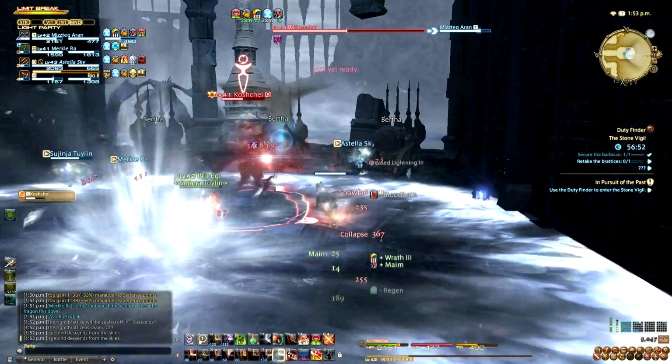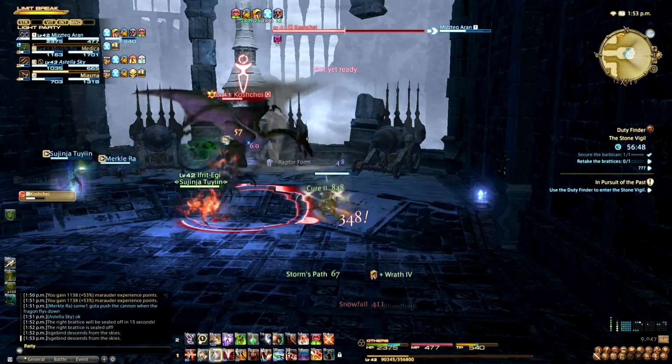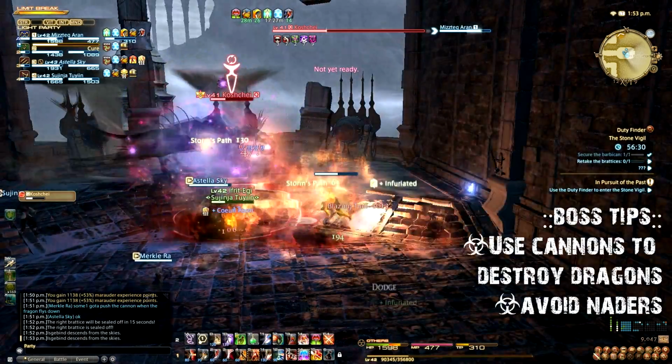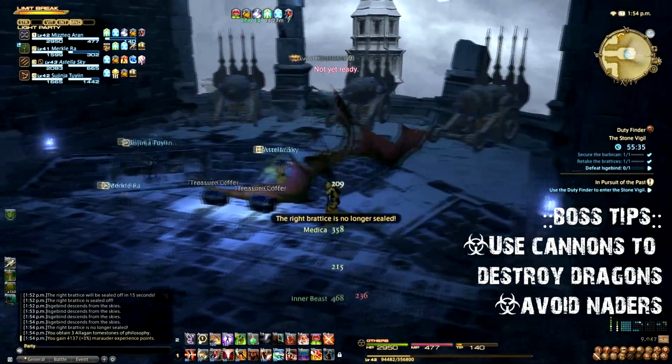Sub 50%, the boss will begin to spawn whirlwinds in random areas of the room. These do a fair amount of damage if you stand in or near them, so move away from them as soon as possible. Note that these whirlwinds can affect the cannon areas, making it difficult to shoot your dragons. Remember to use the cannons as necessary, and you'll kill it in no time.